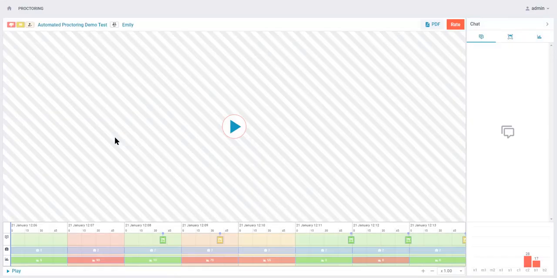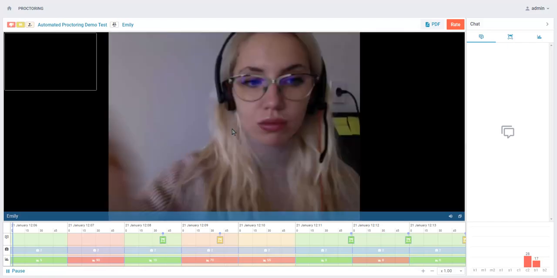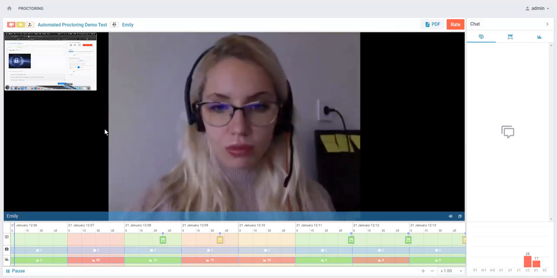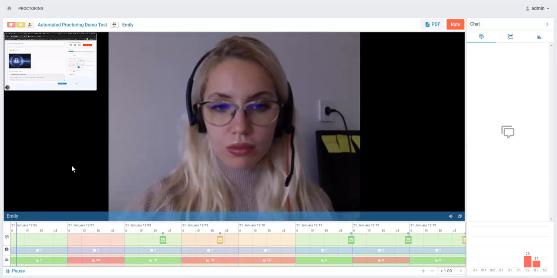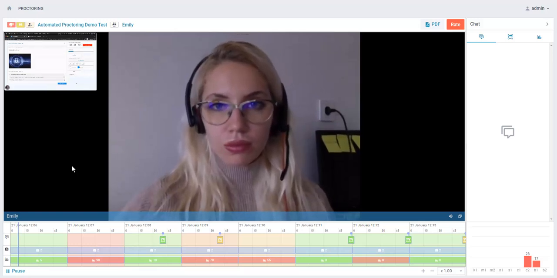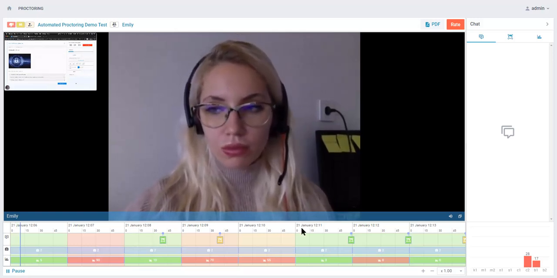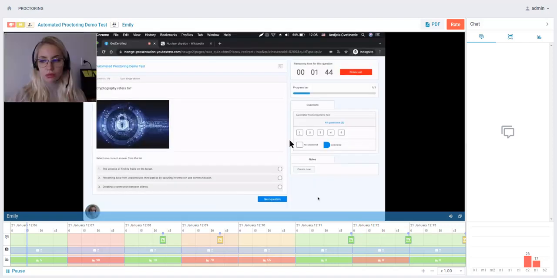Now, once we click on this option, we're going to be presented with a report that is generated only if AI-based proctoring is enabled. Now, this gives us an opportunity to examine the whole recording that happened while the student was taking the exam. So preconditions for this is for students to connect their web camera, allow the system to record using their web camera, using their microphone, and using the screen sharing option.